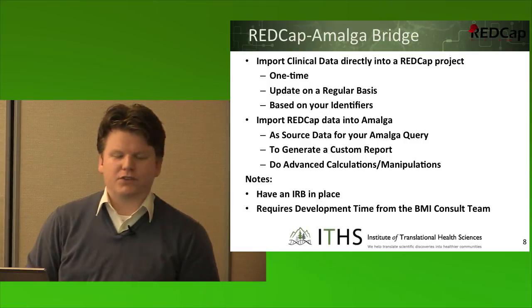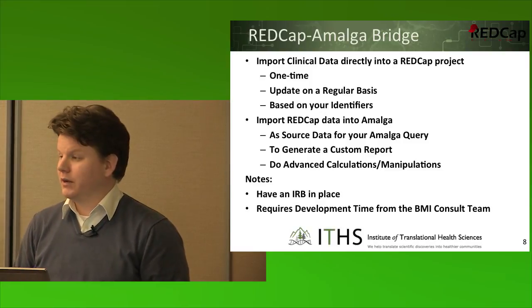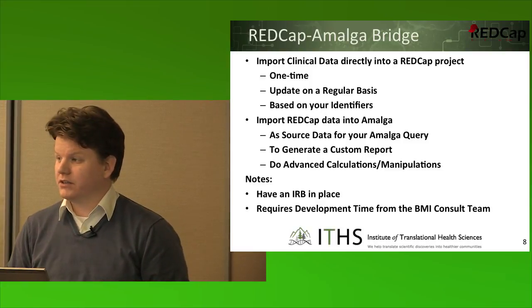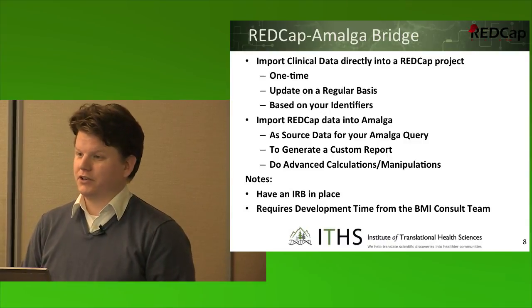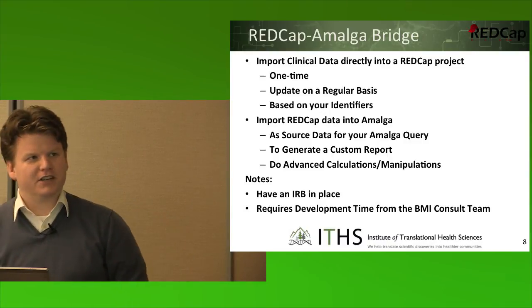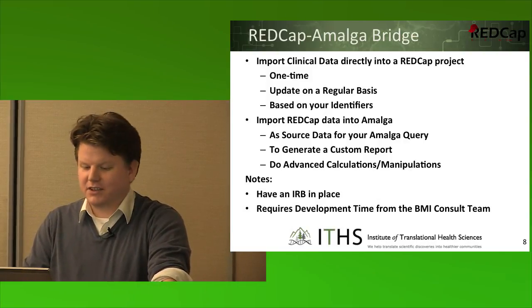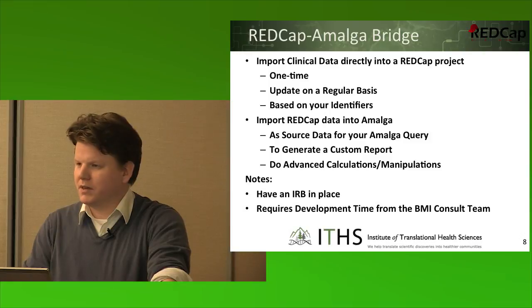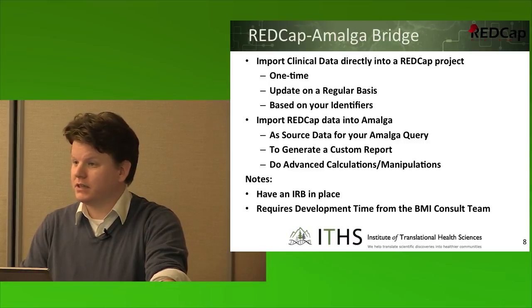Two very important notes on this one. You should have an IRB in place for this one, because you are dealing with medical data, PHI and such, and if you don't have an IRB in place, the government gets mad at you and you can go to jail and all kinds of other nasty things happen. So have that in place, and it does require some development time from the BMI consult team. They have access, and they do nothing else all day, writing queries similar to this.